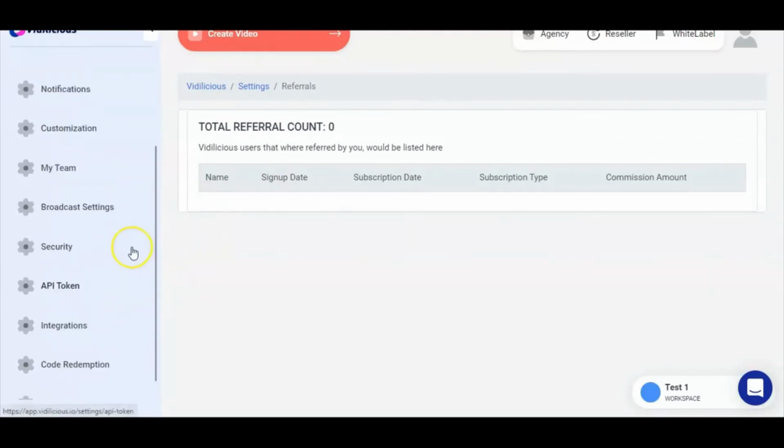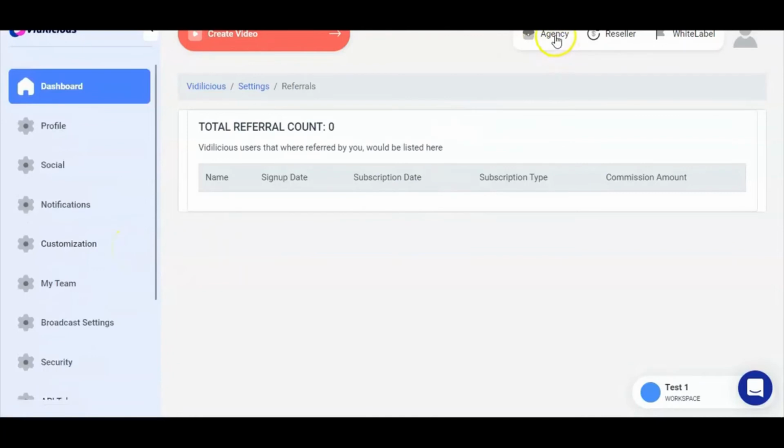So hopefully you can see the power of this. These are all upsells, agency, reseller, and white label. Hopefully you can see the power of this video creator. It not just enables you to create videos with call to actions, but also it enables you to literally generate sales from your dashboard. It's all integrated with your CRMs and your autoresponders, and it's an amazing list building tool as well that's going to be generating you sales.